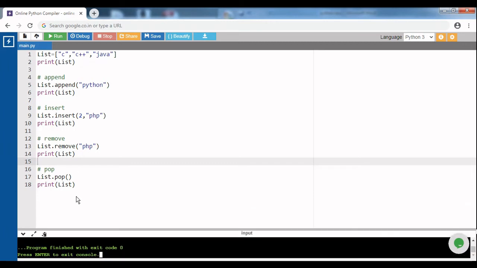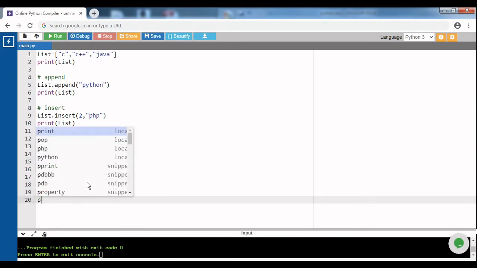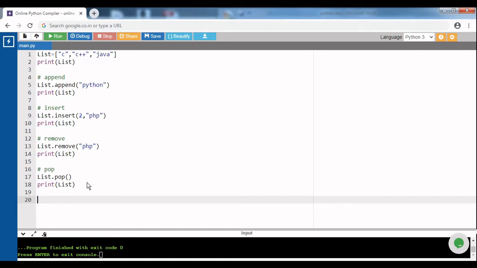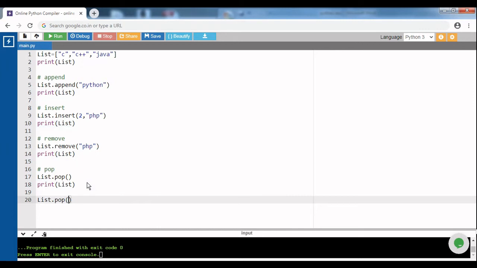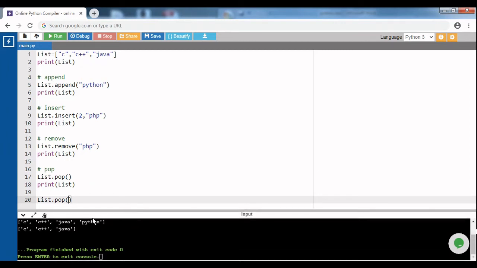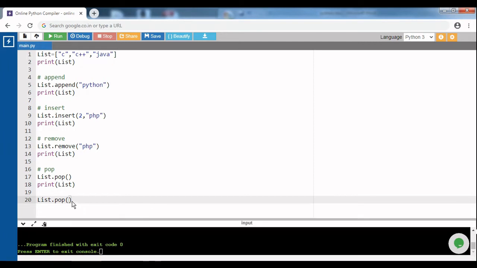And another way is we can use list dot pop, where we can specify the index value. In case of remove, I am specifying the value, the data item. In case of this, we can specify the index value. So now our list contains C, C++ and Java, right? Now I want to remove the index position 0.